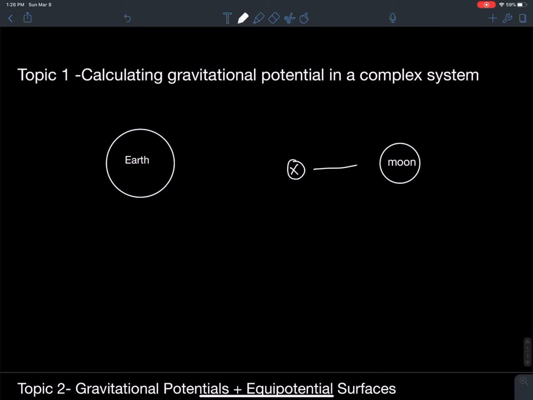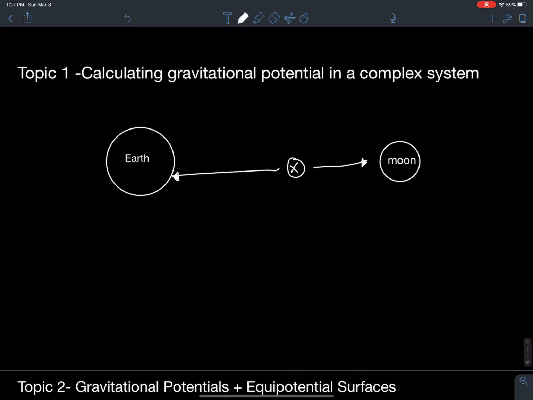The moon is pulling me towards it. The Earth is pulling me towards it. So I wonder, would the gravitational potential be smaller or would it be greater? That's something to think about. And we talked about it at the end of the last little video. I kind of rushed it there because I was getting into a little bit more information than I should have at that point. But how would I calculate exactly what the gravitational potential is, that is the work to bring a mass from an infinite distance away, to bring it to that point?